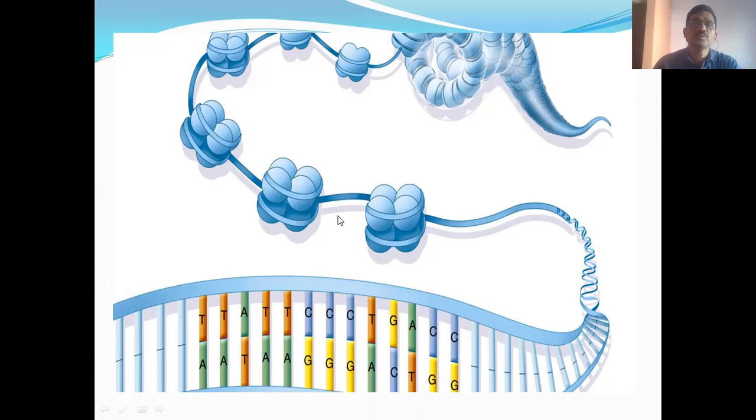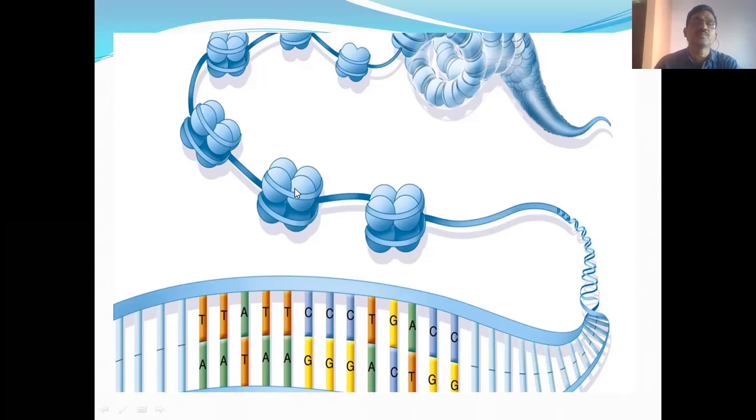In these units there is the histone protein. Basically, histone protein is divided into 5 types: H1, H2A, H2B, H3 and H4. Out of those, H1 is always present outside the octamer, and it remains attached to the linker DNA. This is the linker DNA, and this DNA wraps around the octamer. After that, again there is the linker DNA, and again the next octamer is found.